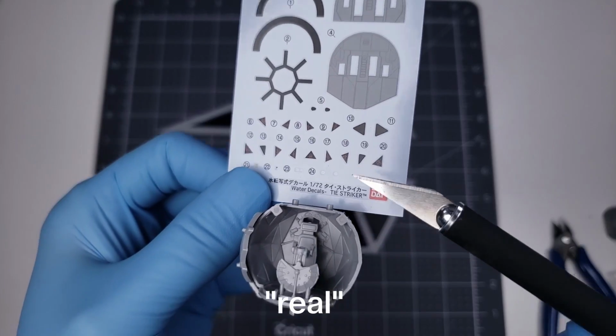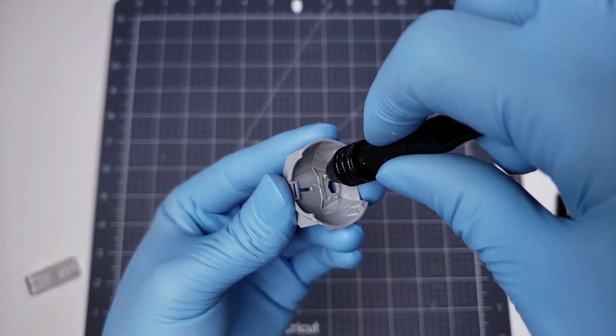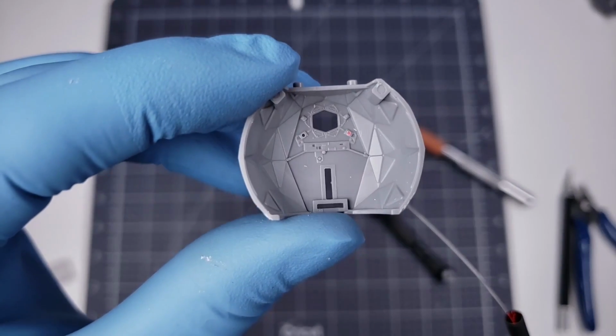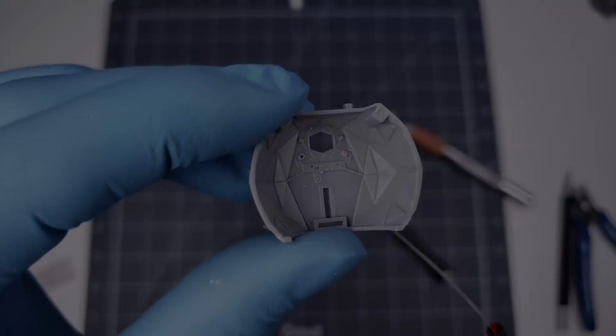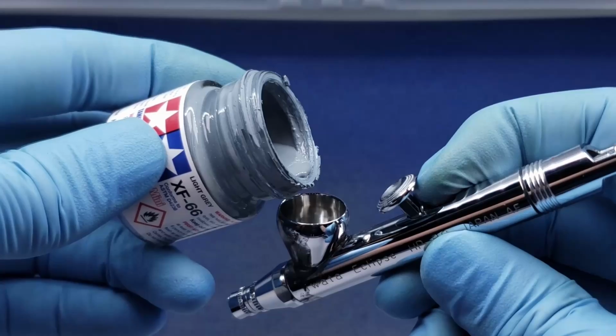In a real TIE, the red instrument panels in the cockpit give off a glow, and I wanted to simulate that. I decided to just feed a strand of fiber on each side of the pilot that will provide some light, but not be too overpowering. With that done, I primed the cockpit and began spraying Tamiya light gray over the interior.